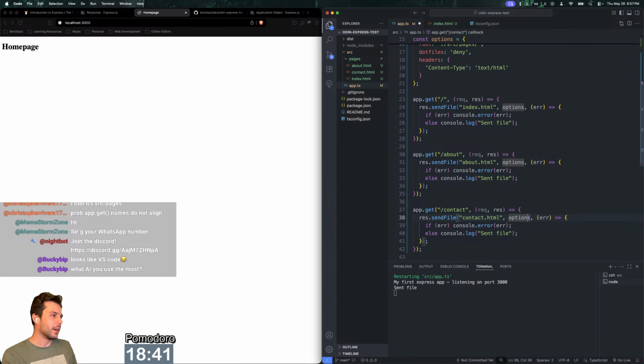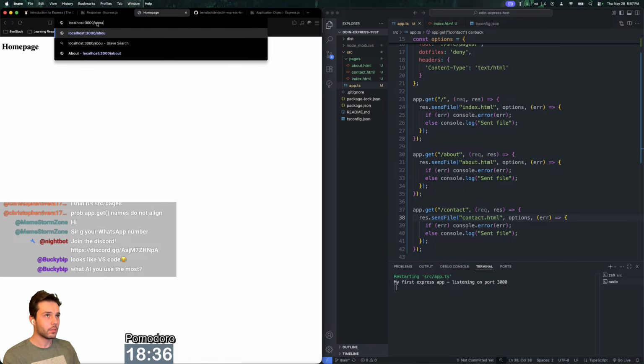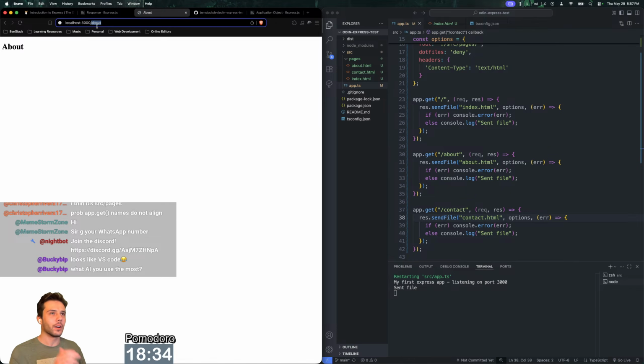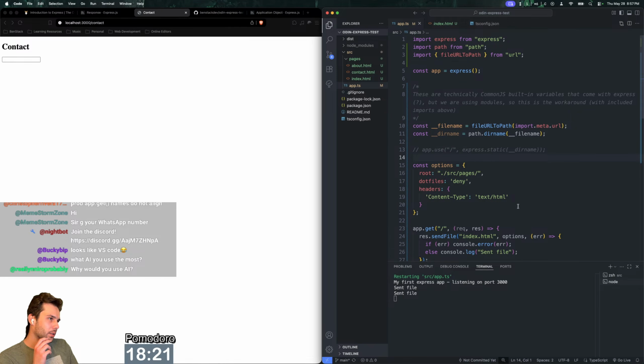I need to write that down or something. So now this works, and then the about should work, right? Yeah. Okay, that works. Okay, cool. See? All right. So now we're cooking. However, I still don't understand why the app.use is needed, because it seems to work just fine without that.